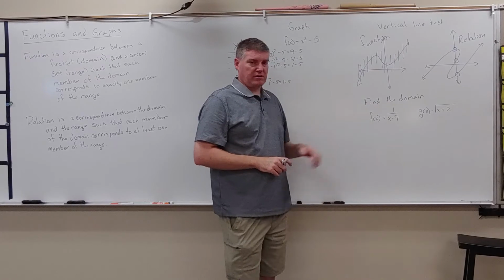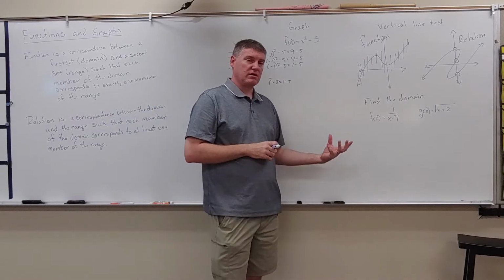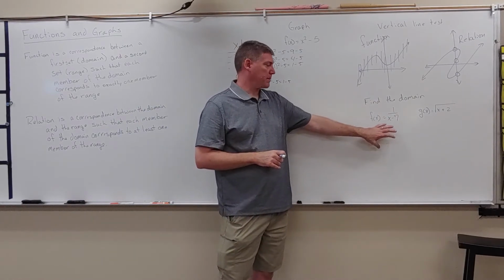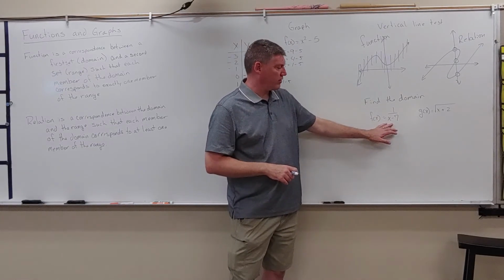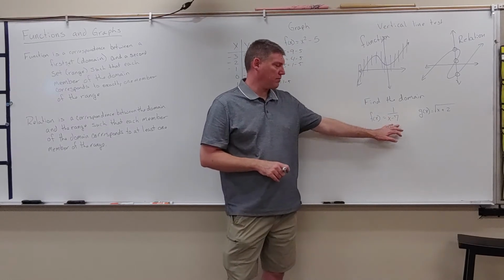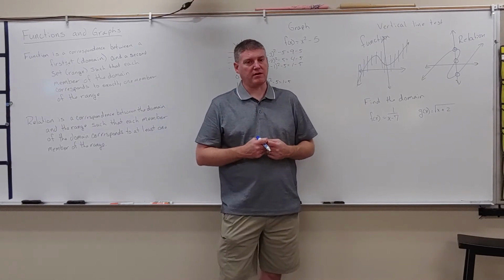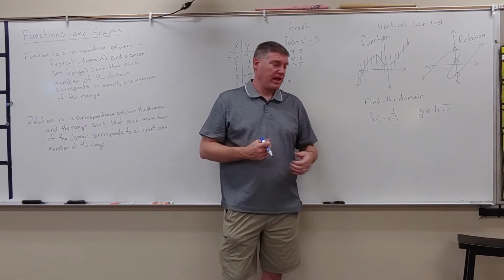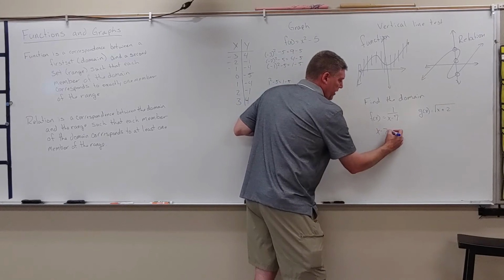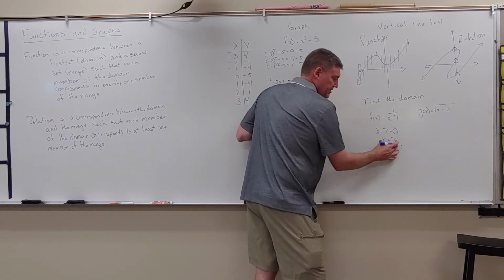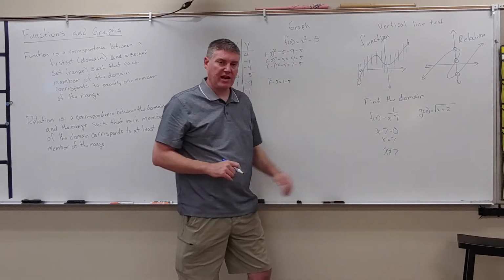Now, we're going to talk about the domain. Remember, our domain is kind of like our input. So our input might have restrictions. In this first one here, we have 1 over x minus 7. The problem is, if I have anything in my denominator, there's one value I cannot have in there: I can't have a 0. So I really want to know what's going to make this 0. I'm going to set the denominator equal to 0 and solve. That tells me my domain restrictions. X cannot equal 7. I can't have the value there.